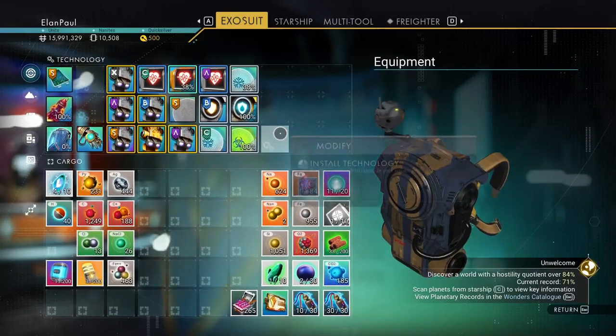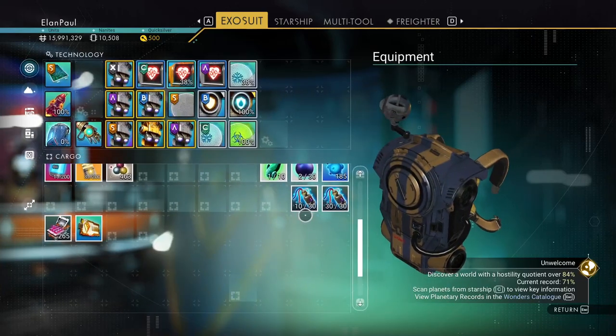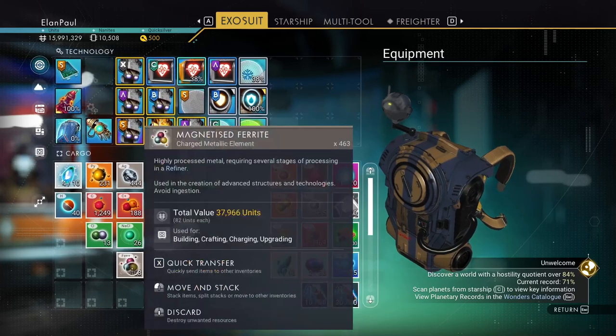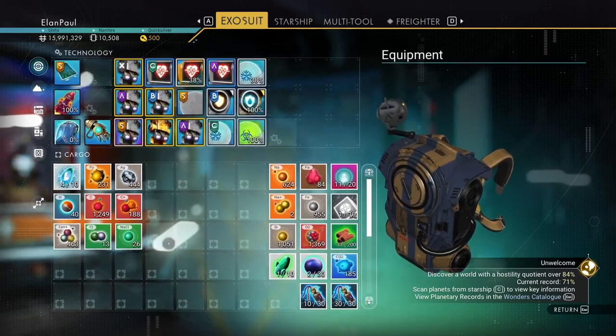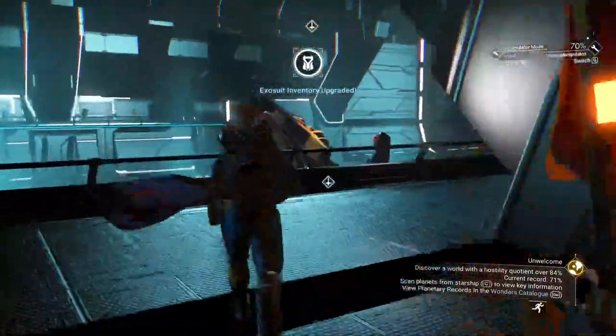Alright. I didn't even realize we had all these slots down here. We could put the stuff down here that we aren't using. See? And we'll get a lot more room out of it. So, that should be better. Alright. A little roomier in here now.